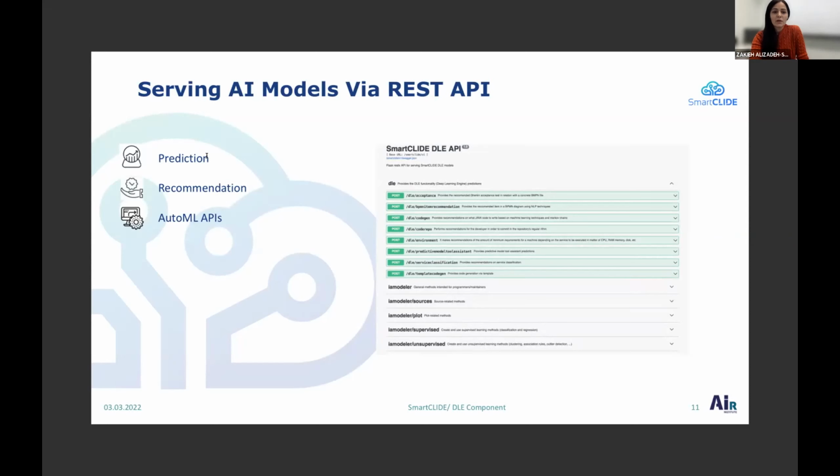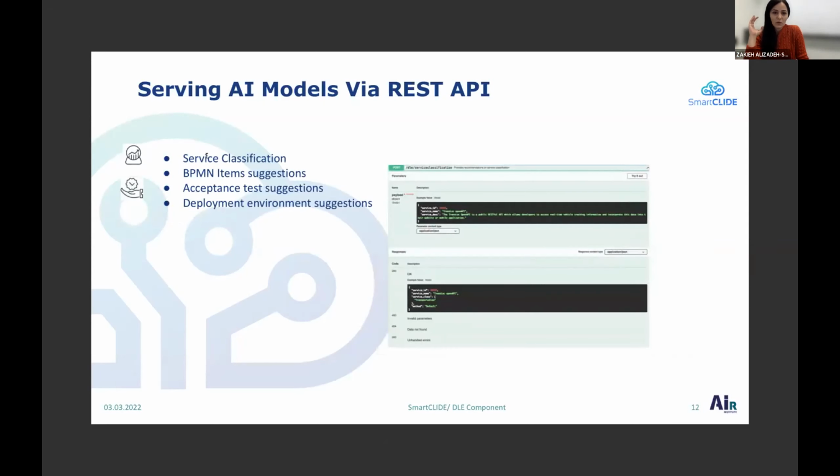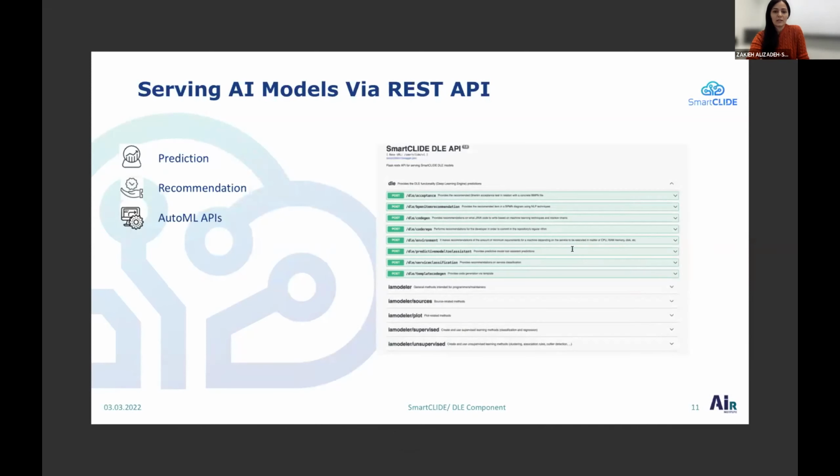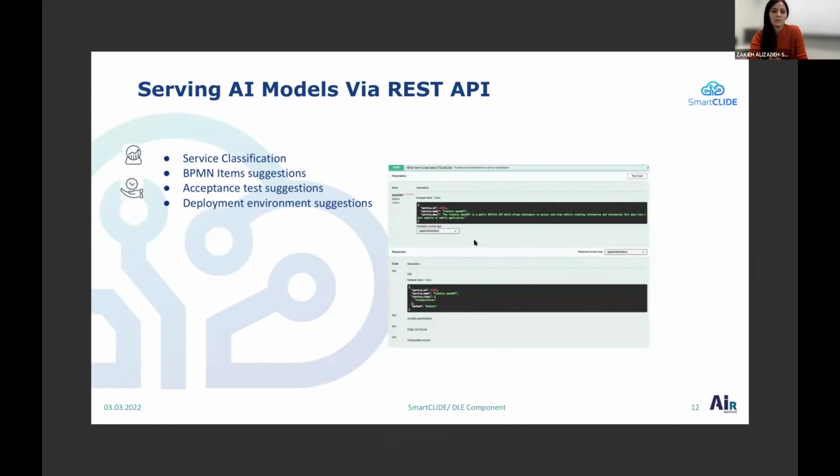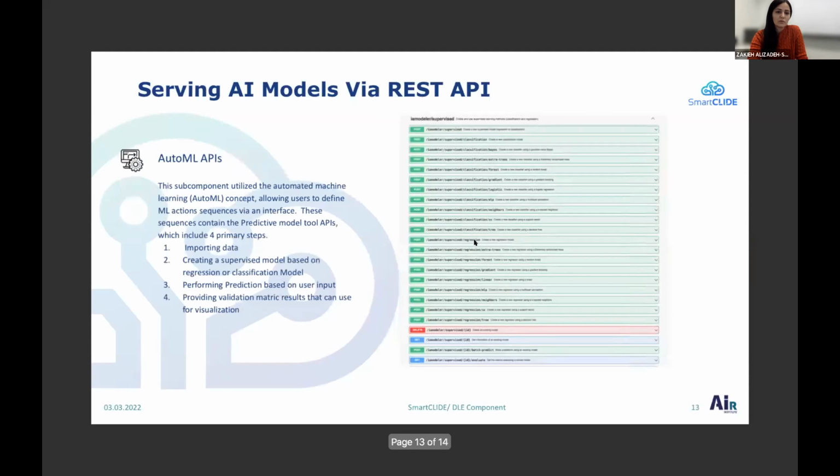The last part is AutoML. As you can see here, all of the models are packaged, and all of them are served as APIs. You can see here an example of the input and output.